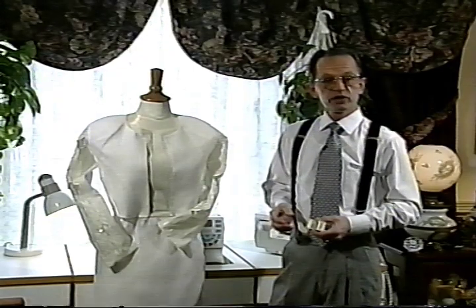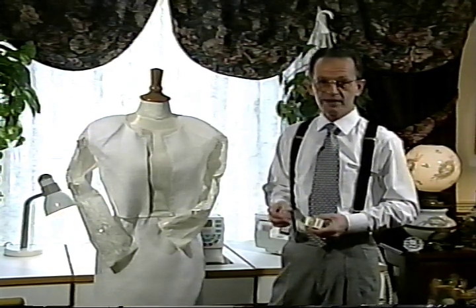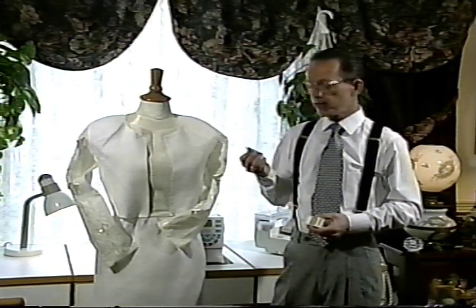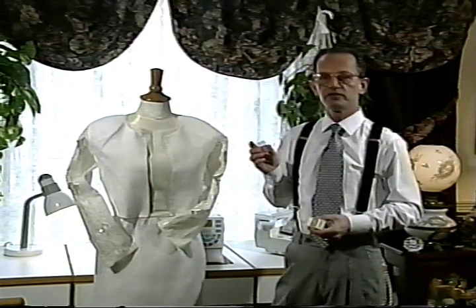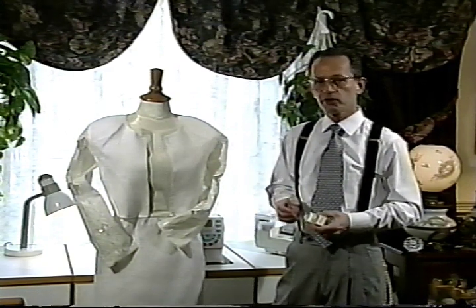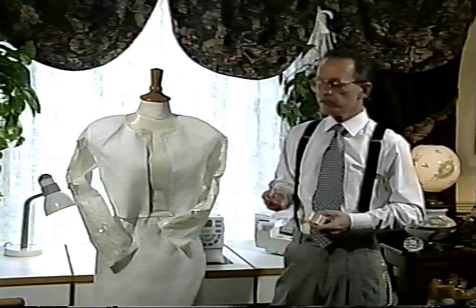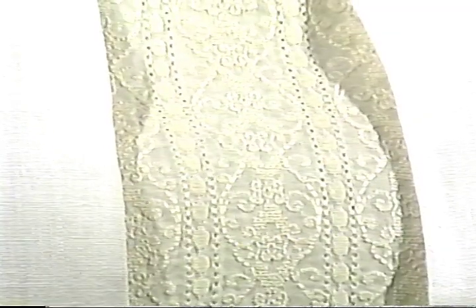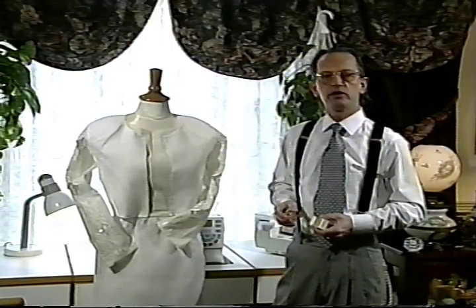Many times to achieve a more dramatic effect, I'll use multiple spools of threads through the eye of one needle. When I do that, I go to the metafil needle, which was designed for use with metallic threads. It has a much longer eye and a special Teflon coating in the eye to allow the thread to pass through smoothly. This garment is an example of where I use this technique. I also have a special threading way I want to show you.